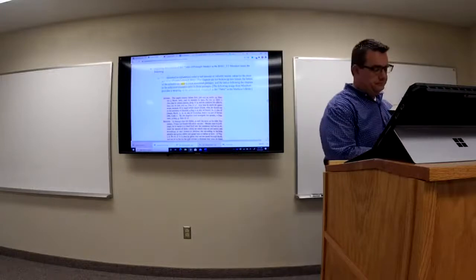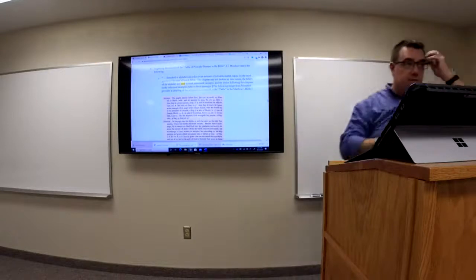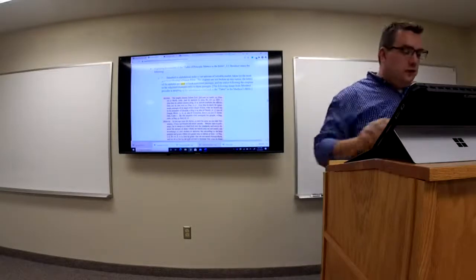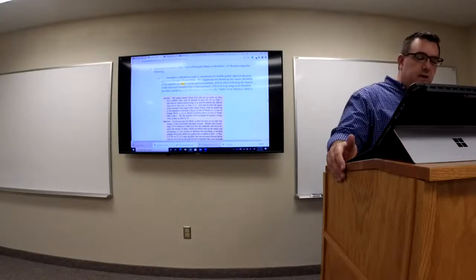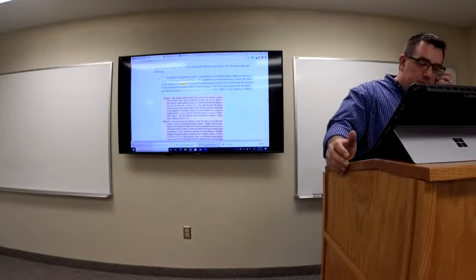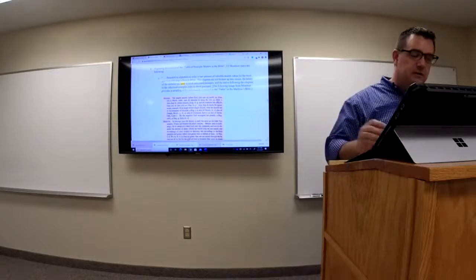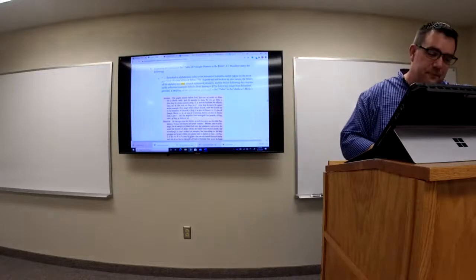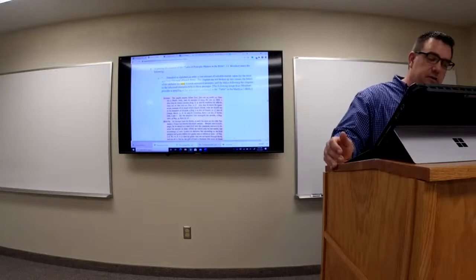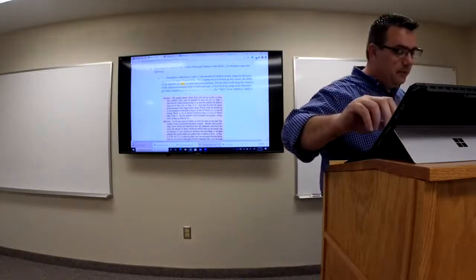Regarding the contents of this table of principal matters, J.I. Mombert states the following. So that would be that 26-page section that I just showed you. He states the following: furnished in alphabetical order, a vast amount of valuable material taken for the most part from Olivetan's French Bible. The chapters are not broken up into verses. The letters of the alphabet are used to mark annotated passages, and the italics following the chapters is a subjoined example. In the subjoined examples, refer to those passages. So the following image from Mombert provides a sampling of the information found in the table.